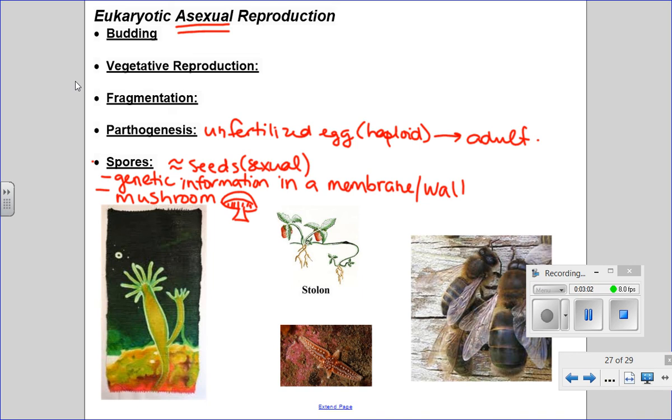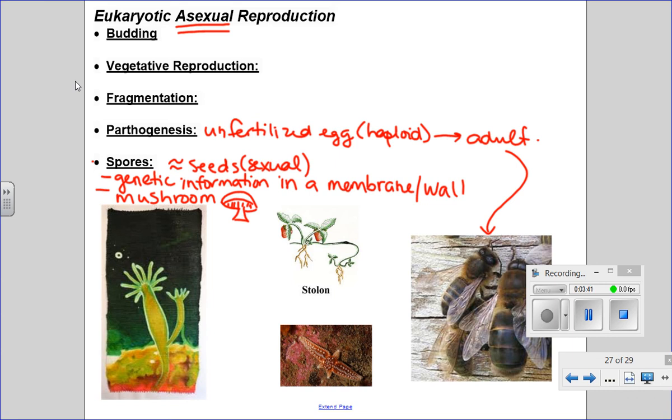So the female would lay eggs. They would not get fertilized, but the structure would develop into an adult. So it would grow, it would get larger. The organisms produced through parthenogenesis are generally infertile, so they're not able to reproduce themselves, which would make sense because they don't have the correct number of chromosomes to make gametes the way a normal organism would. And the example of parthenogenesis that I was talking about was bees. The queen bee lays a bunch of eggs. They develop, they become her worker bees, so she's the genetic parent of all of those organisms.